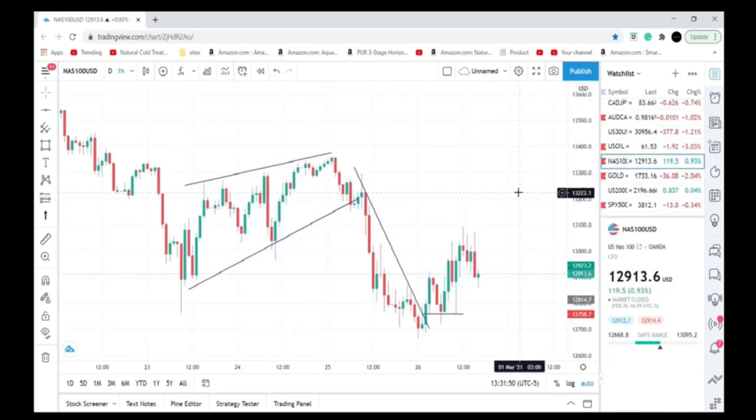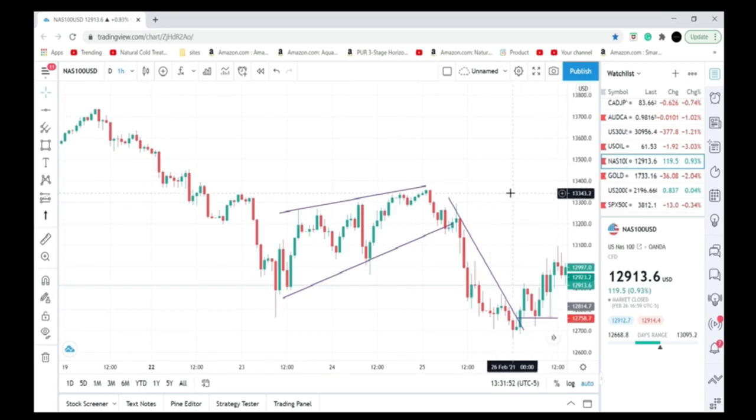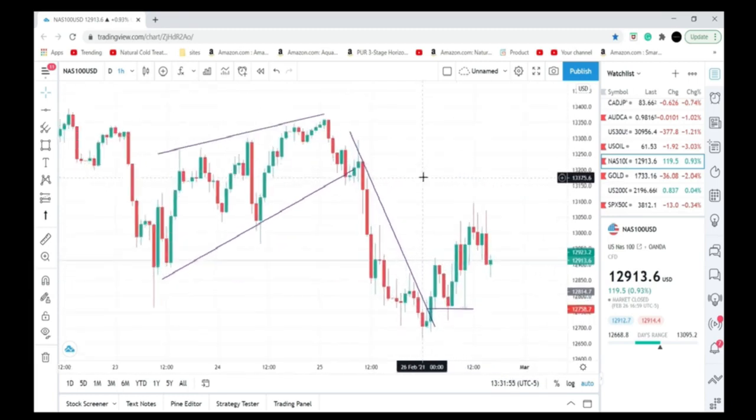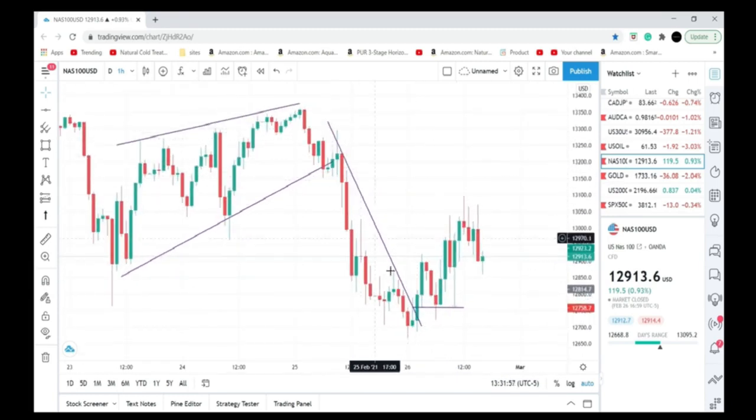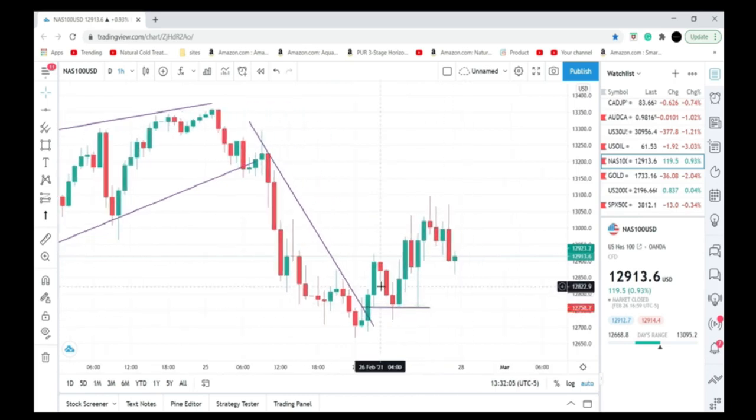Okay, guys, so here's one more example. This is the trade I took on Friday, NASDAQ 100. Basically, we had this trend line break. We pulled back, and then we made a new high. When we made a new high, I plotted my level. I had my level right here. So let me show you that.